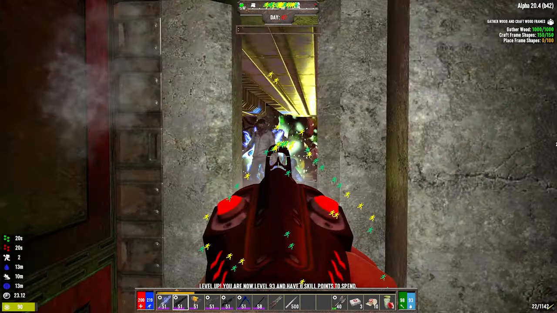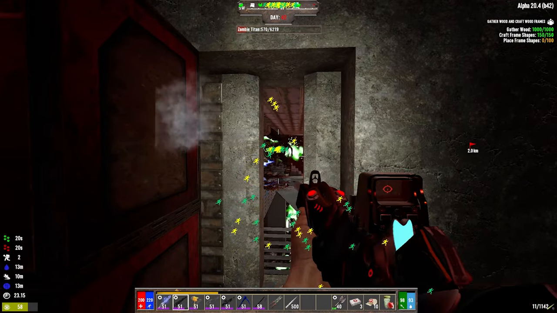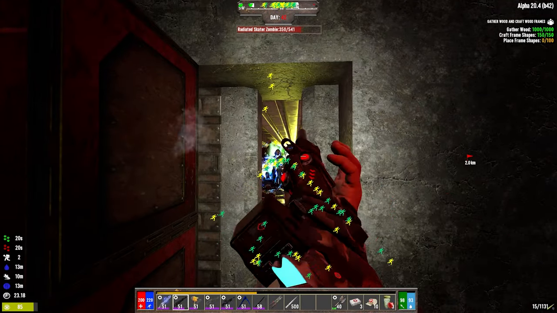Ninety-three point six points. Remember, we need a lot. I don't even know what that thing is. I don't even know if I can kill it. I don't even know if it regenerates, Titan. He's almost dead, though. Die. Nice. Got him down. Titan. That is the first I've seen on a Horde Night.